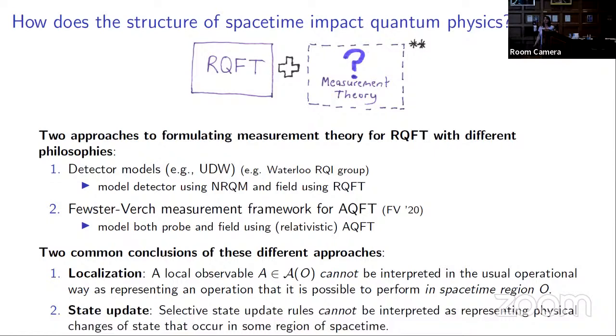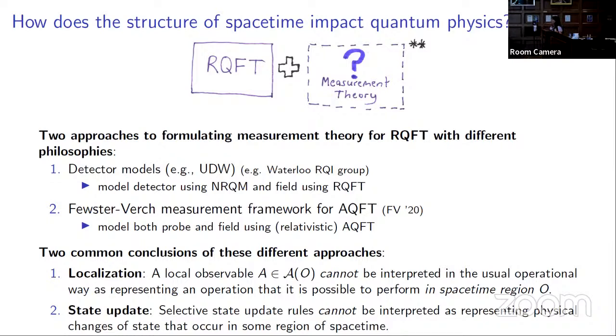Okay, so here are the two common conclusions, which I think share some themes with the talk we just heard, and I presume we're going to share some themes with the talk we are about to hear about the implications of space-time structure for quantum theory. So the first is a point about localization. And the point is that often local field observables that are associated with space-time regions, either directly as in algebraic quantum field theory or by smearing, those algebras are interpreted as representing operations that it's possible to perform in that local region. Once you introduce the probe, this picture is no longer the picture to have of the target system field operators that you're representing.